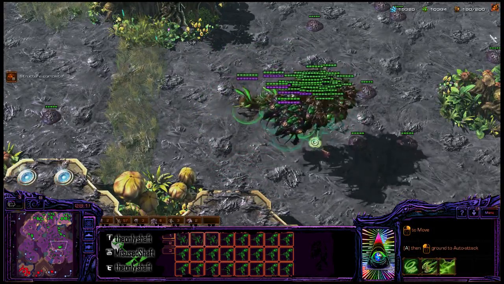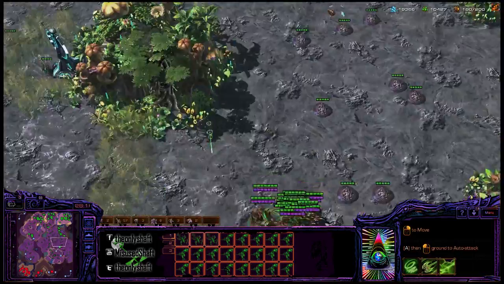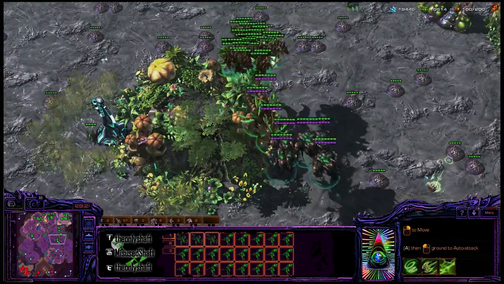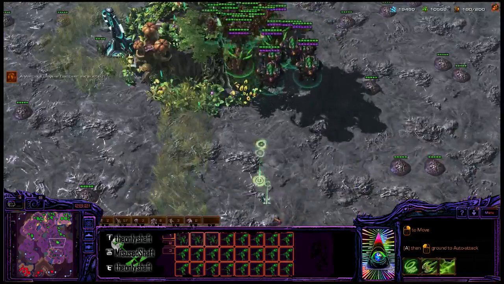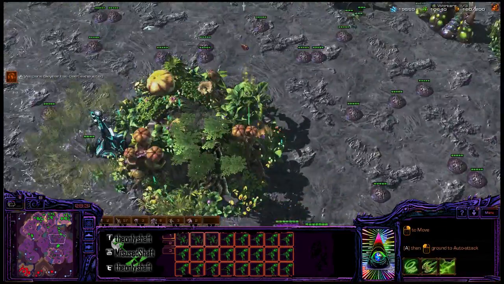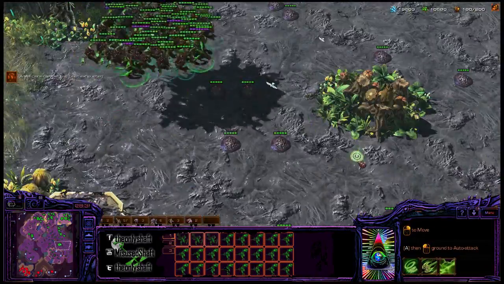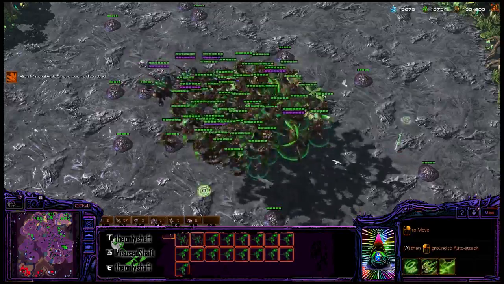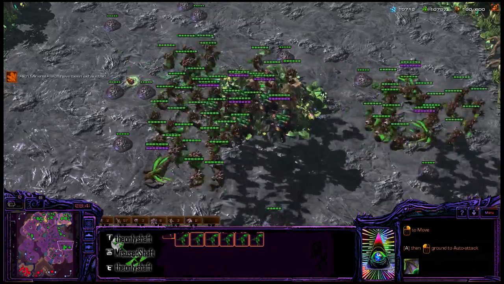Nice. Like, if you're against Phoenixes, obviously send the corruptors after the Phoenixes and keep the mutas safe. Yeah. If you look at my vision right now, I'm running, then back attack move, running, back attack move. You'll pick off a few Phoenixes just by him being unaware of it. And then you can pull stuff in, things like that.